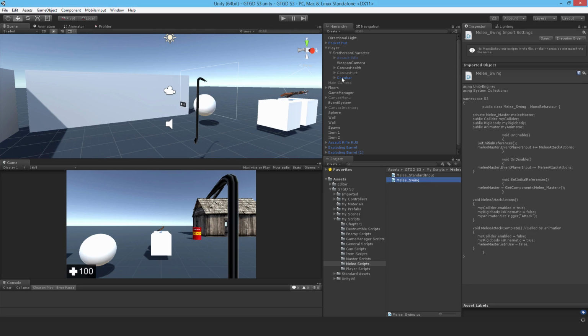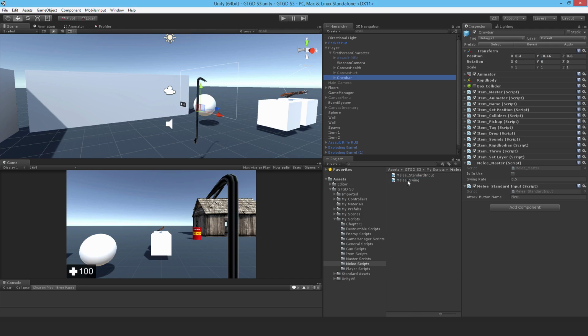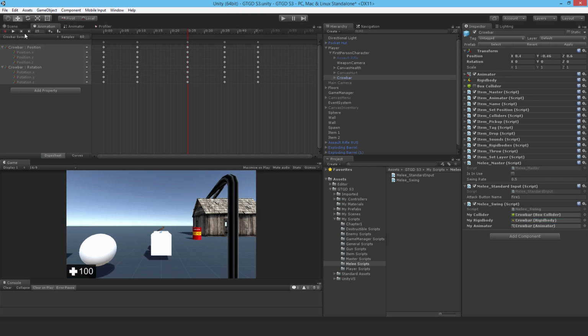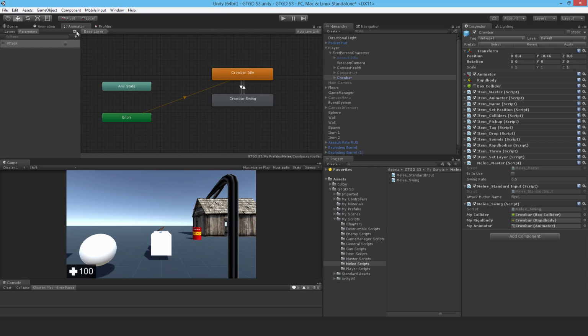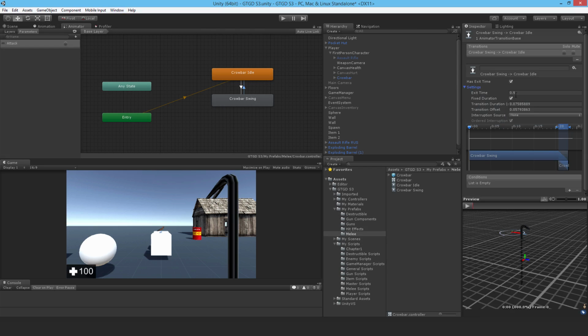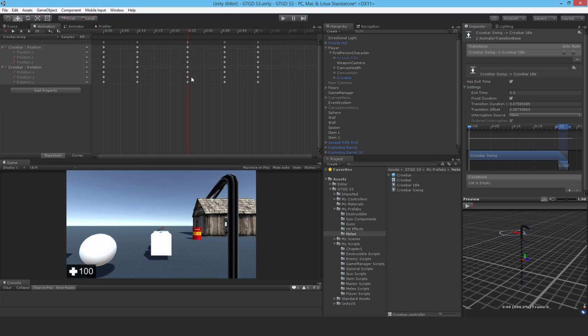So I need to attach it and also set up the animation. Okay, so let me drop that here, and put in the collider, the rigidbody, and the animator. Okay, so going to the animation. Good, it's in the correct animation. I need to put it somewhere before, if you go to the animator, it will transition back exit time at 0.9 when 90% of the animation is complete. It will transition back. So I must place that marker somewhere before 90% of basically 0.45 seconds. So I guess somewhere around 0.4 or just before 0.4, I should be just fine.